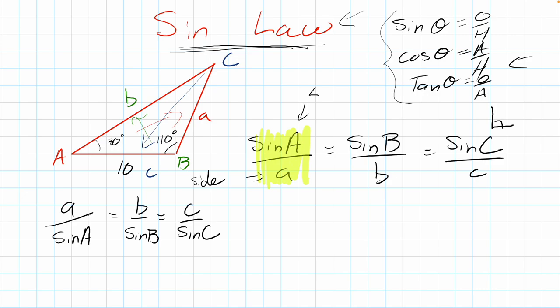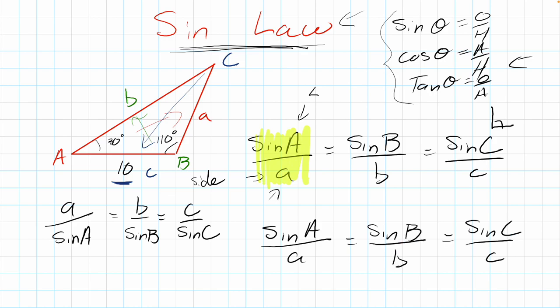So we're going to take a look at this one here. We'll name some of the stuff we've got. We're going to call side C 10 units. We didn't give it anything particular, but I'm going to plug these into this formula up here. So I'm going to rewrite it. Sine A over A is equal to sine B over B is equal to sine C over C. So we'll do some little highlighting here. We have side C, which we're going to replace with 10.